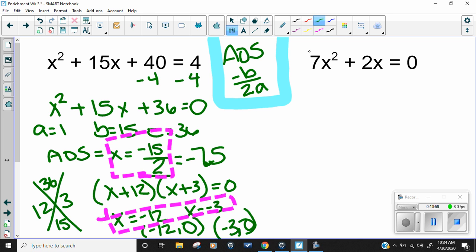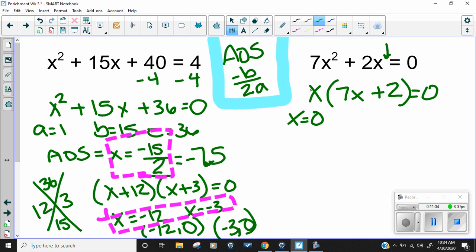Okay, here is one, and C is 0. C is 0 because there is nothing here. C is not 0 because of this equals 0. It's equals 0 because it's an equation. So you look for a common factor, the greatest common factor. The one thing that they both have, since I don't have a C, is an x. So I take out that x, set it equal to 0. Now my two factors are these two things. And whenever you have an x outside, that just means x equals 0. Because of the zero product property, if this is 0, then this whole left side is 0.